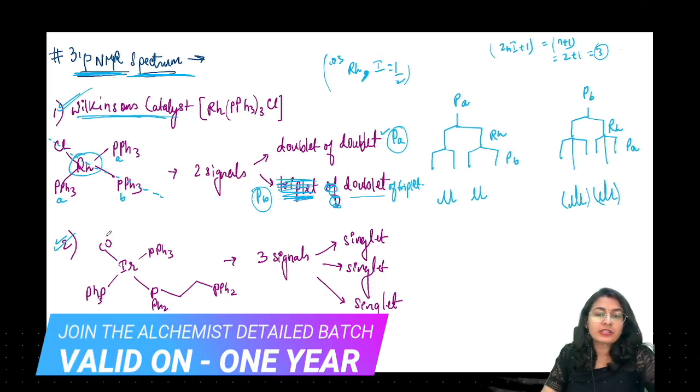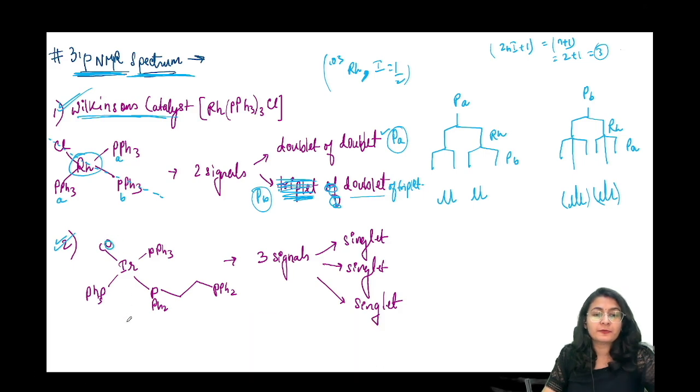How many different phosphine atoms are present? How many phosphorus are present? 1, 2 and 3 phosphorus, and 4 phosphorus actually. Yeah, there are actually 4 phosphorus atoms present, but because there is a sigma plane here too, I'll write PA, PB and PC like this.